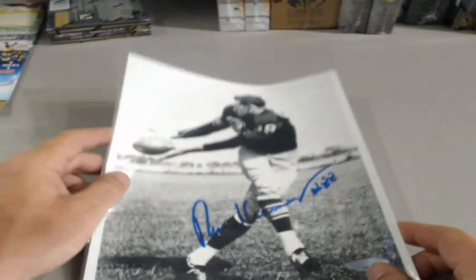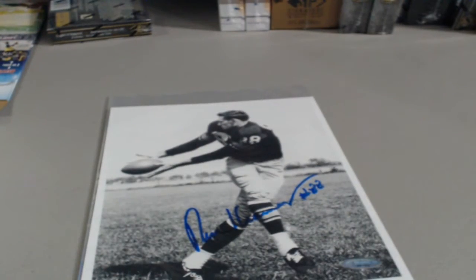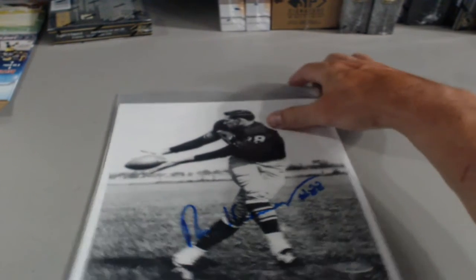It goes to the team depicted on the card or the helmet or the jersey or whatever it may be. It always makes it easy when the team is depicted on the piece, whether it's a card or a piece of merchandise. But if it's not, then it goes to longest tenure. And then again, if it's a college piece and there's no NFL tie, then it's random between all the NFL teams that participate.